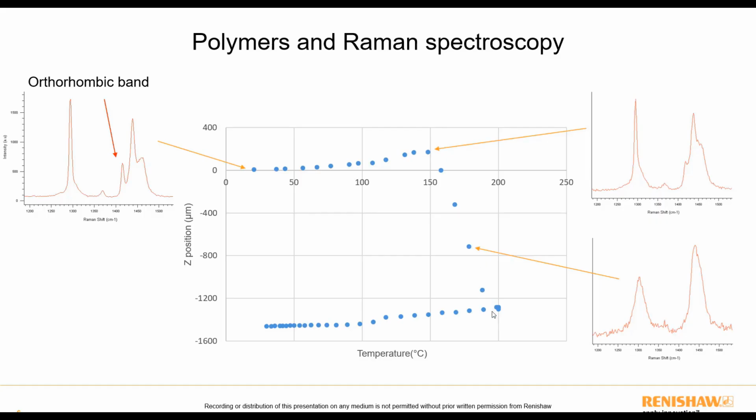As it then fills the crucible, it starts to cool, and we can monitor the cooling. It then contracts and the height becomes lower. And then at the end, we get back to a crystalline version of the solid polyethylene. So this is an example of a heating and cooling experiment showing both the ability to track the height change of the sample using some technology we call LiveTrack, but also being able to get the chemical information to understand what's happening with the material, and here in particular interested in the change it's had on the crystallinity.